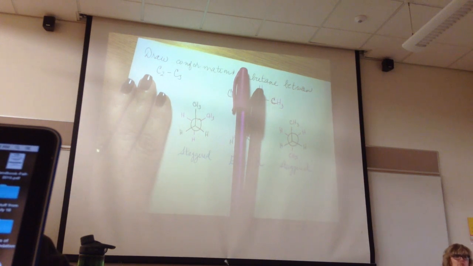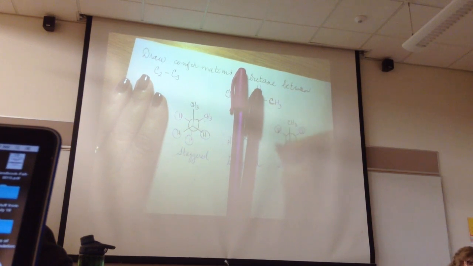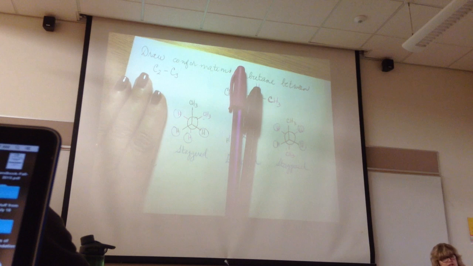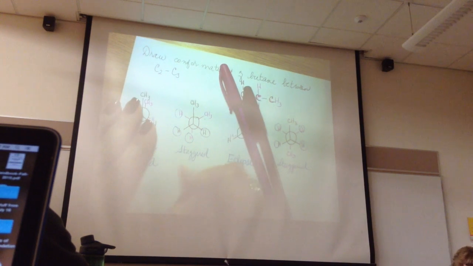Take a look at this, using the terminology we're going to start using right now: you really have 4 hydrogens and 2 other things. There's a total of 4 hydrogens, 1, 2, 3, and 4, and your 2 groups are at a 60-degree dihedral angle from one another. Or over here you have 1, 2, 3, 4, and your 2 groups are at a 180-degree dihedral angle from one another. When you are 60 degrees from one another, you are called gauche.